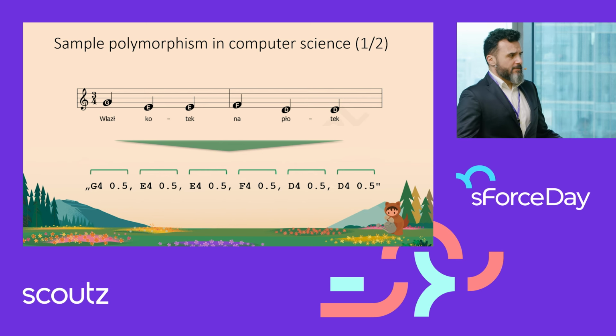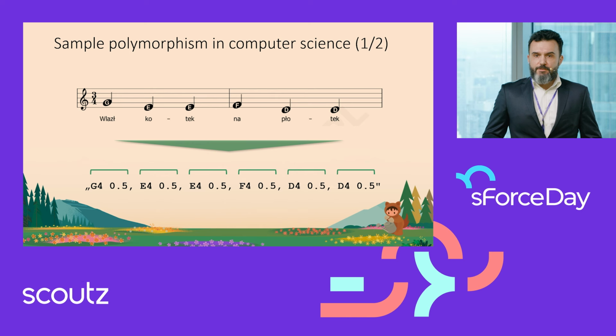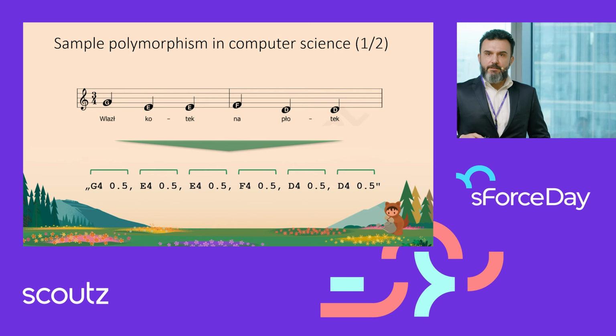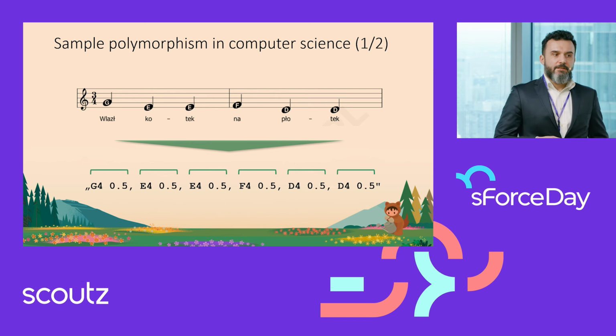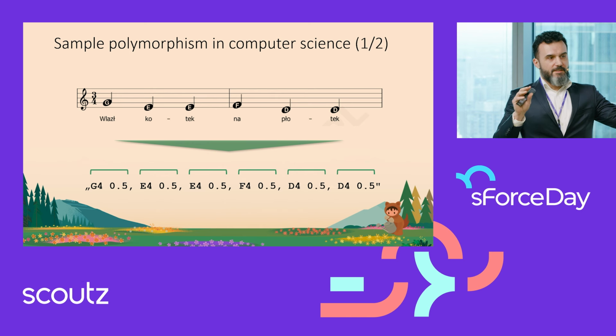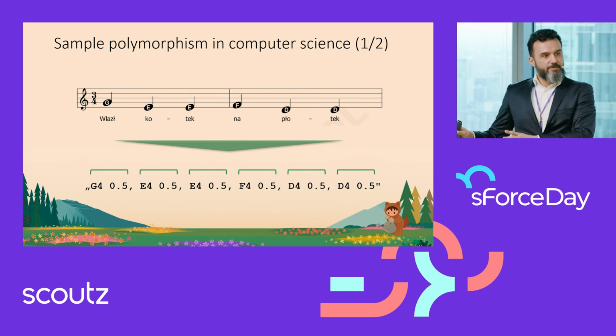So how could I write a code that actually plays this melody based on such string input, right? I could, of course, do it in a blunt way, so that I would interpret every element of this string individually and play a specific sound, right? But then the sound that this program makes with every note could be either hard-coded or abstracted, right? And it's a consideration. If I have now a new instrument, do I have to re-implement my melody algorithm for that new instrument, or is melody something abstract, something different from the sound of the instrument, right? I could separate the two. One thing is the melody, another thing is the instrument that plays that melody, right?